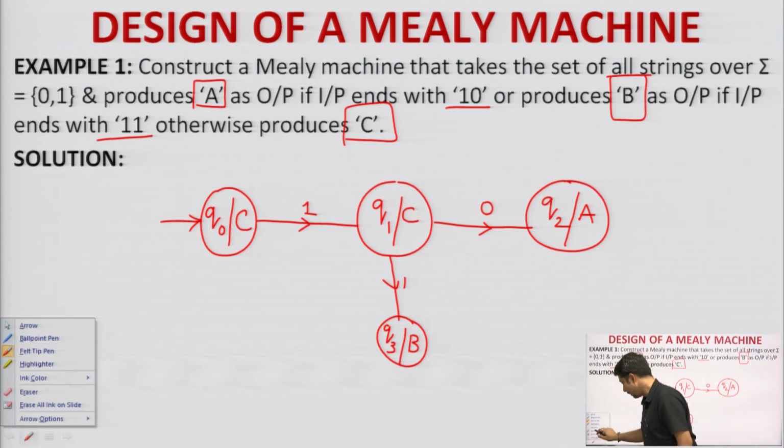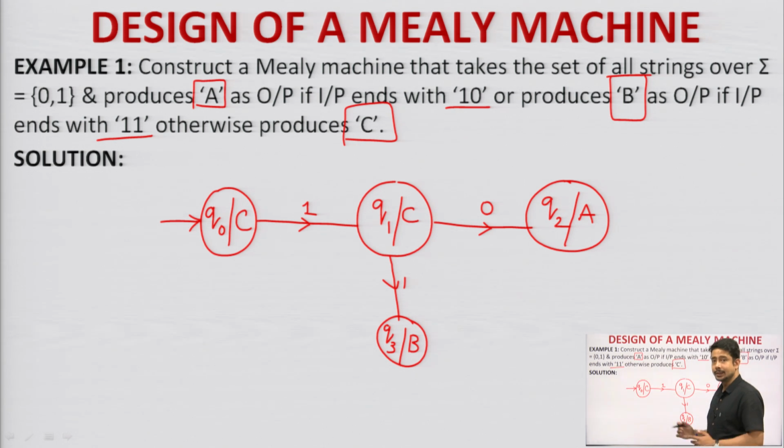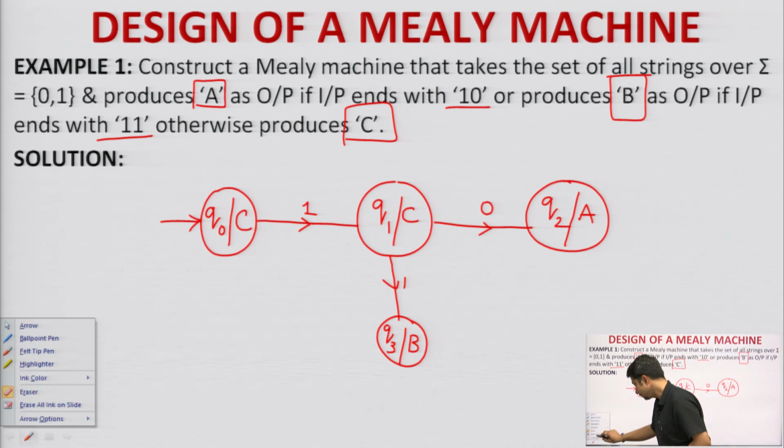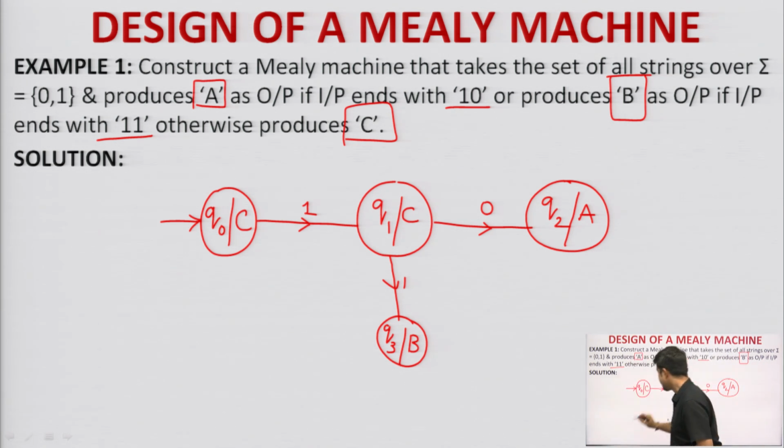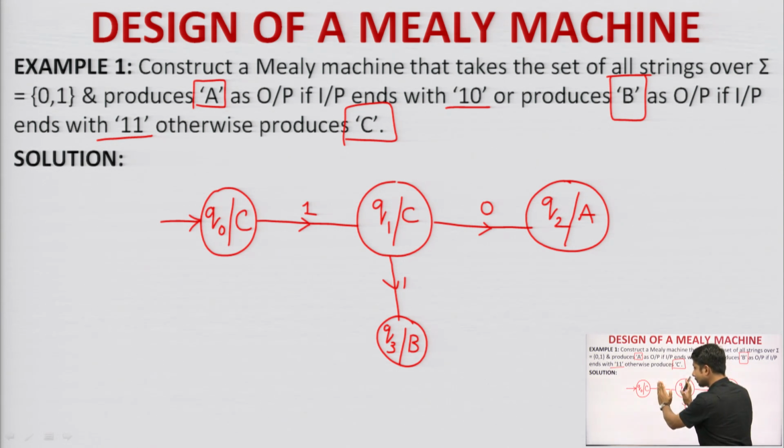Now, I will try to design the Mealy machine in a very simple way. See how to do it. This one input symbol, now one more thing is that before going into the Mealy machine design, we need to first check whether this is falling into the restriction part or not, whether DFA properties have been satisfied or not.